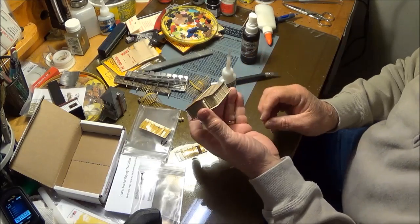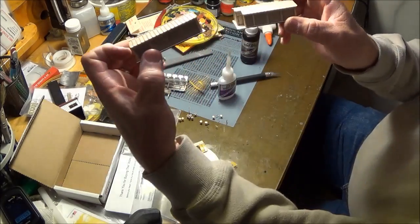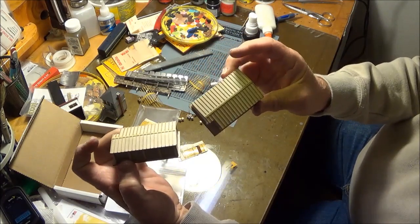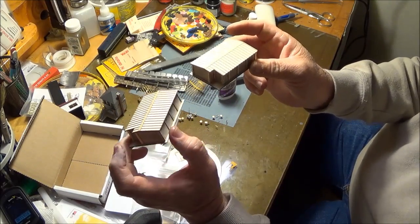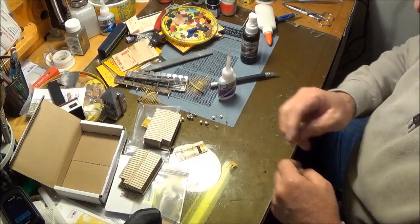Now I've got 4 of these done, and now all it requires is a little bit of painting. Here's what they look like. I know the lighting's kind of bad in here tonight, but that's what you got. And I have 2 of them out on the layout. Tomorrow I'll prime them, and then I'll paint them, and they'll be ready to make an entire storage facility. Hope you enjoyed it, guys.